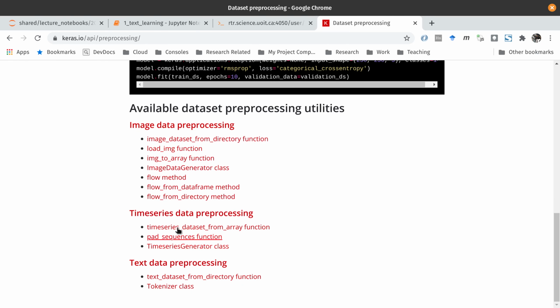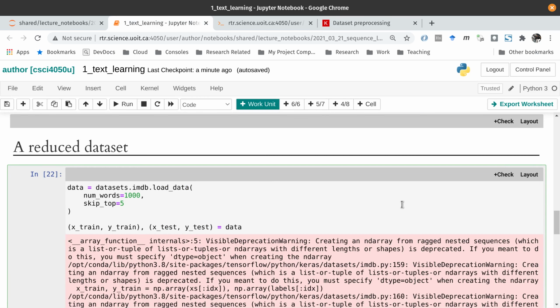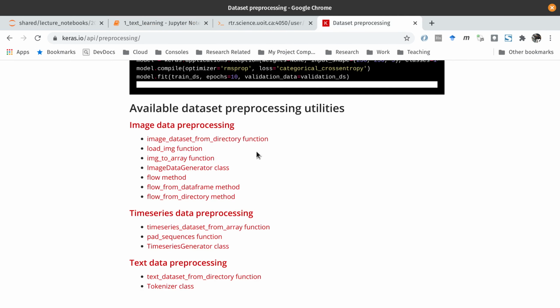So there's tokenization and preparing the text data set from some directory structure that might make it easier for you to get this type of clean data from some messy data. Unfortunately that's beyond the scope of this course, but it really isn't too difficult.